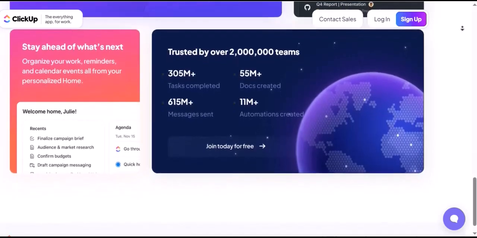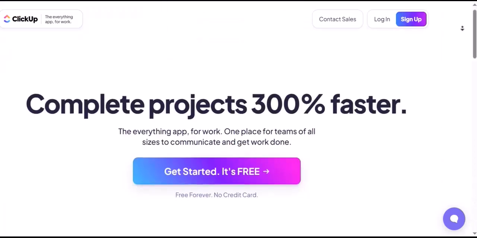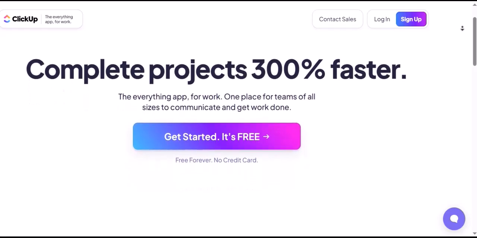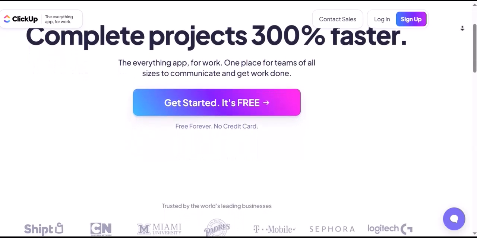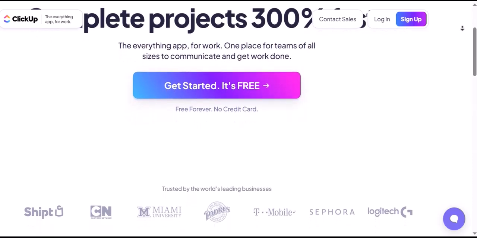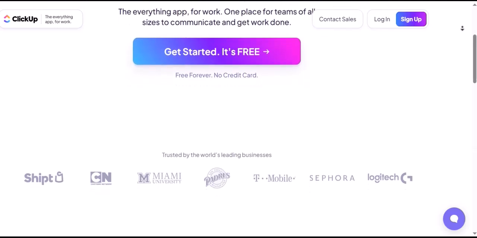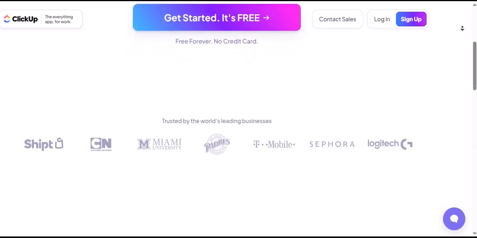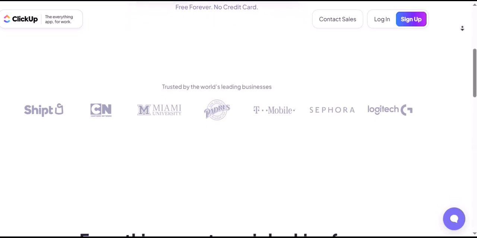Who will likely need to pay? Growing teams. As your team expands and project complexity increases, you'll quickly outgrow the storage and feature limitations. Businesses of any size. If you plan to use ClickUp for any commercial purpose where file attachments, advanced reporting, custom workflows, or external client collaboration are necessary. Teams using agile methodologies. While basic sprints are free, advanced agile features often require a paid plan. Project managers needing deep analytics and resource management, tools for workload balancing, capacity planning, and detailed performance metrics are typically paid.